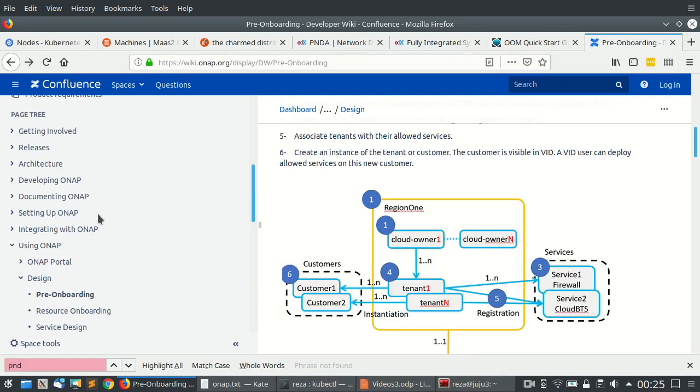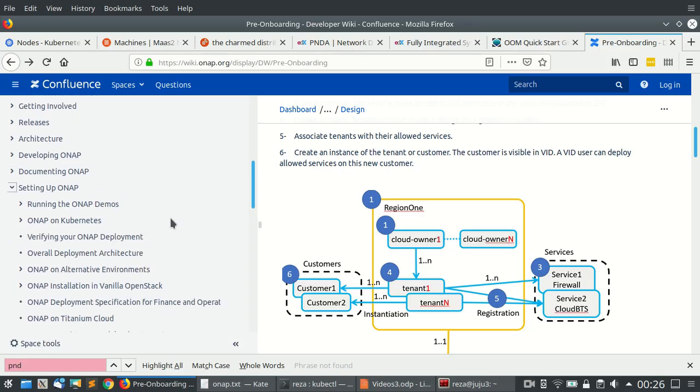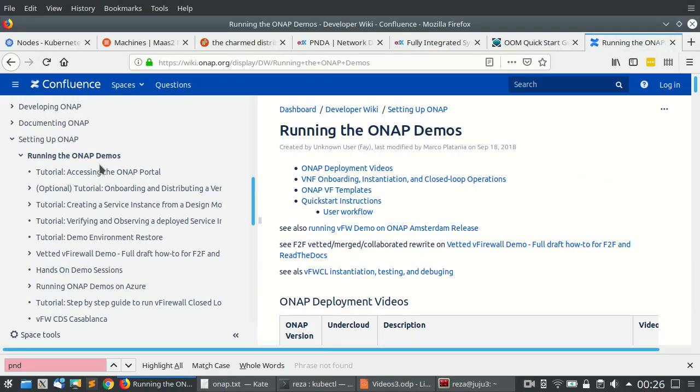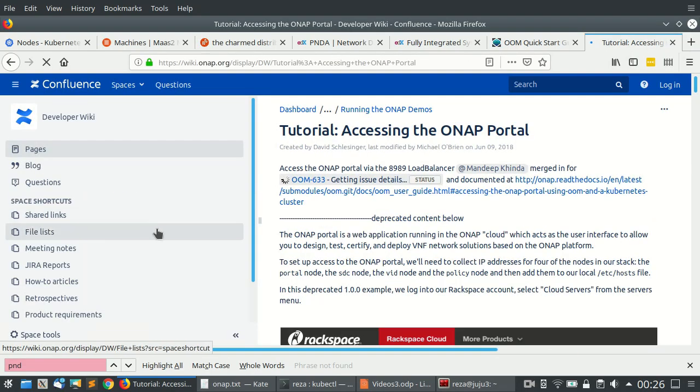Within the Confluence, you will be able to find some interesting implementation guides and also information which might be very helpful. For example, here we got some running the ONAP demos. It will help you to understand how to access the portal, for example, and this kind of stuff.